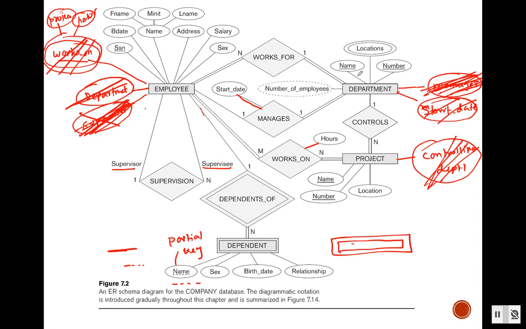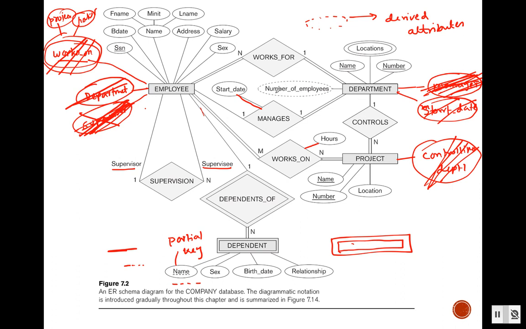All right, so only one thing is left here. We are seeing one attribute drawn as an oval but a dashed oval. So it means it's a derived attribute. The derived attribute means that, let's say we want to find out the number of employees in a department. In that case, we do not have to explicitly have a column.